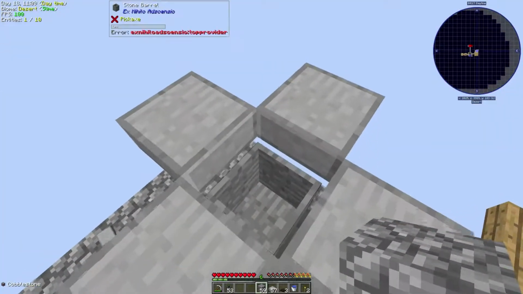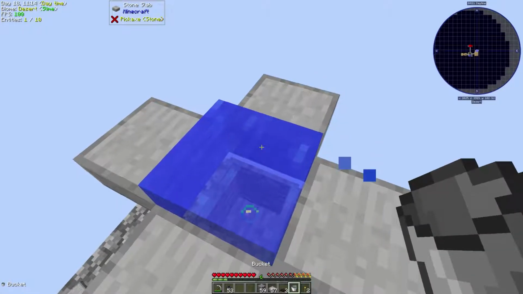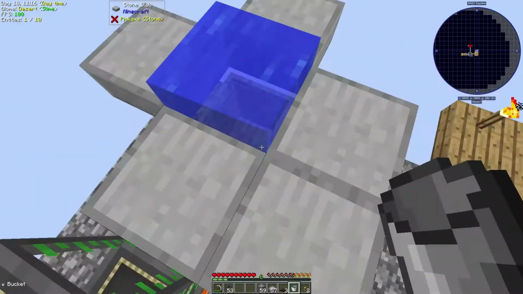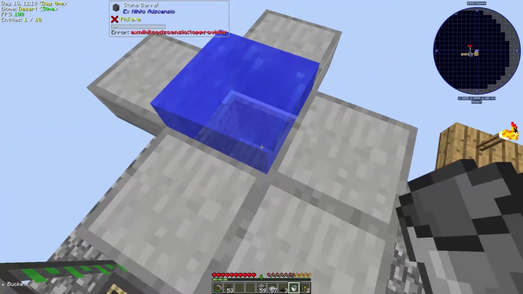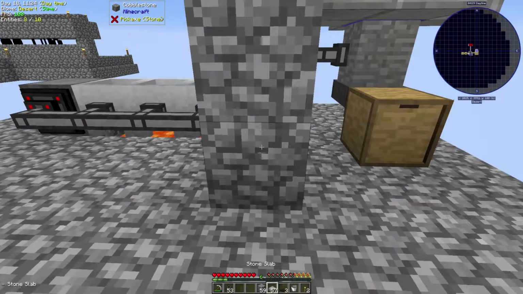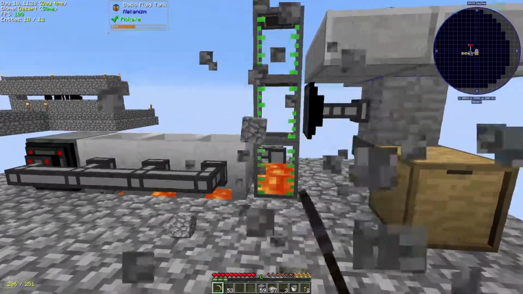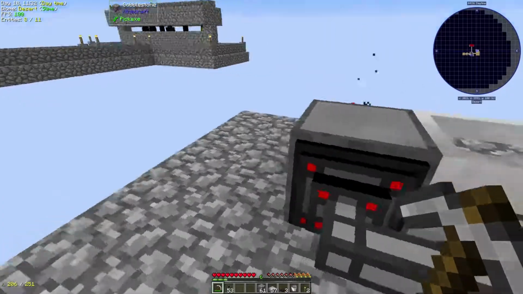Boom. Okay, so let's put our bucket of water there. So every time this gets lava in it, it will automatically freeze up into obsidian from that water. And then it will get dropped into... Okay, let's get this guy.